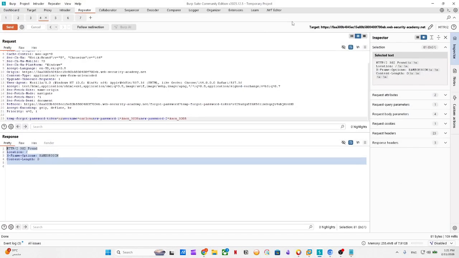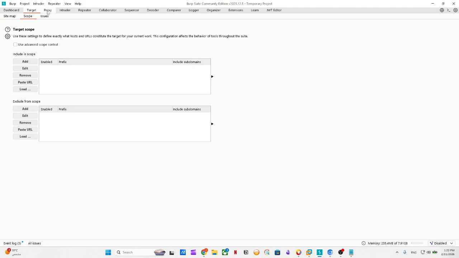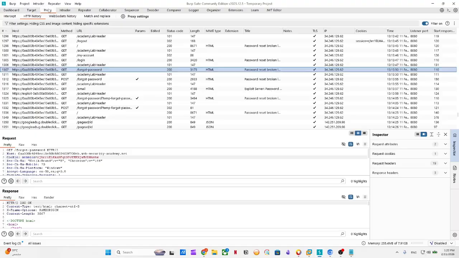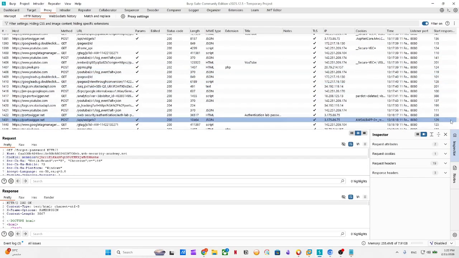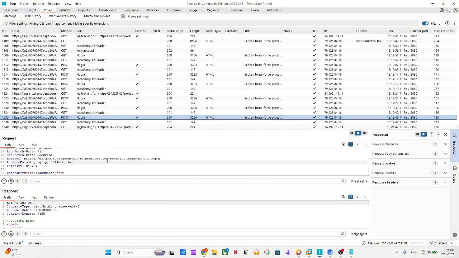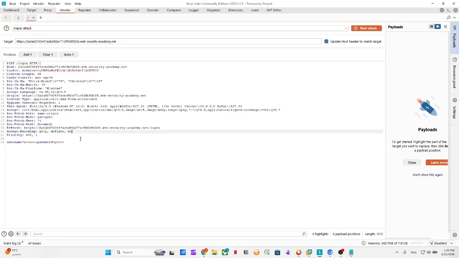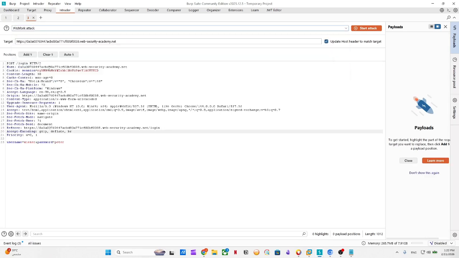I'm not sure if we can do it in Burp Community Edition for this, but we can try, no problem. Let's go ahead. We go here and send this to intruder, not repeater. We're going to use pitchfork and target 2 payloads, 2 positions.